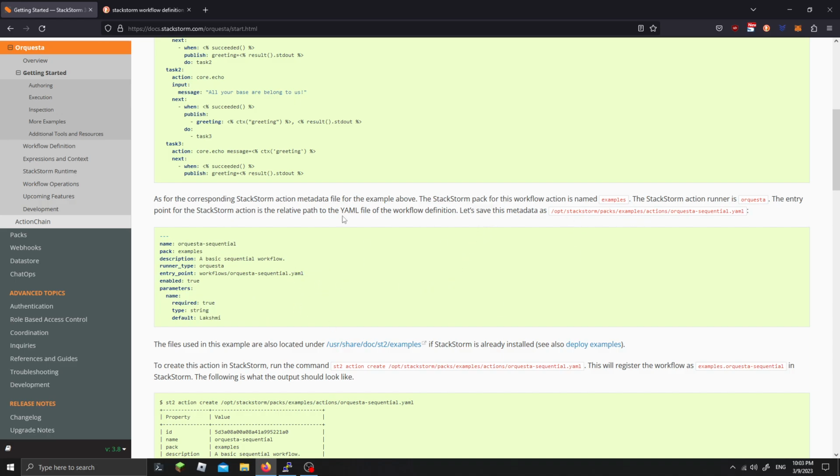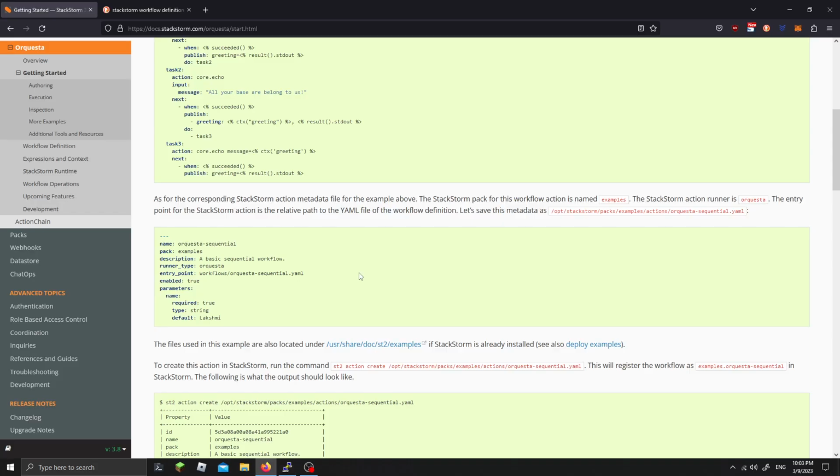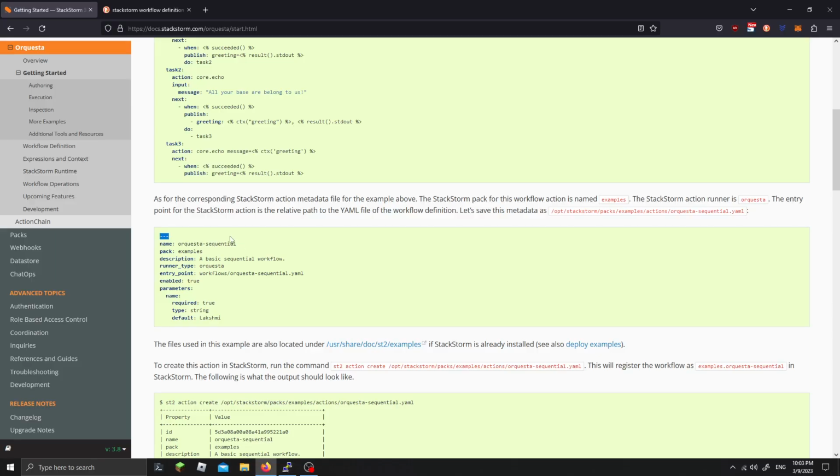So yeah, this is the metadata file. I'm going to copy some of them. All right.